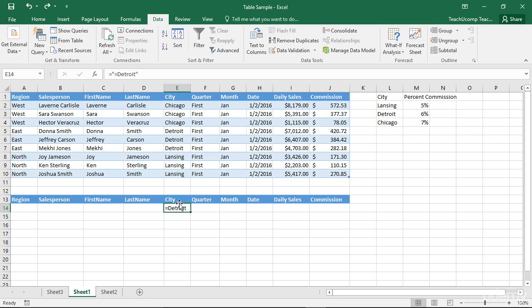You have many advanced criteria that you can create in the criteria range to filter your selected table. In this lesson, we will review some of the advanced criteria techniques that you can apply to the criteria entered into the criteria range when creating an advanced filter.